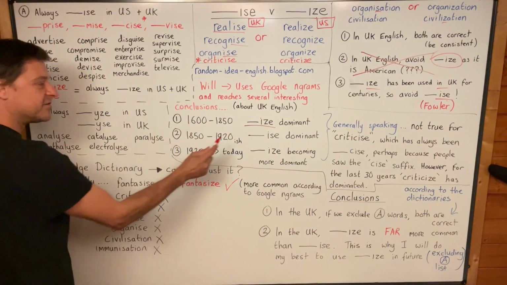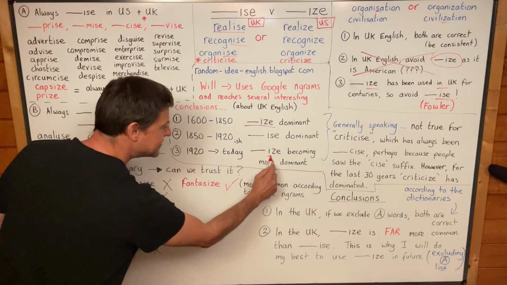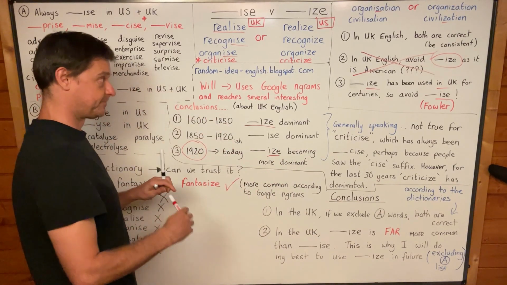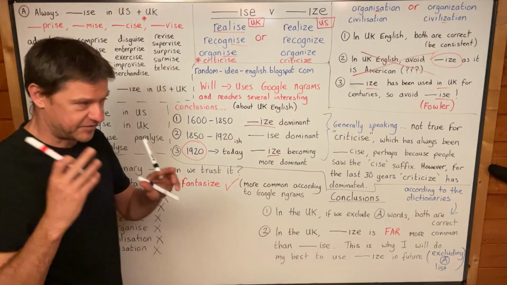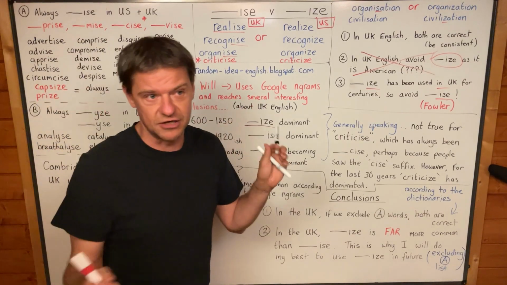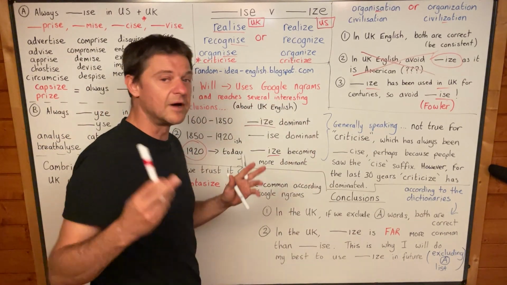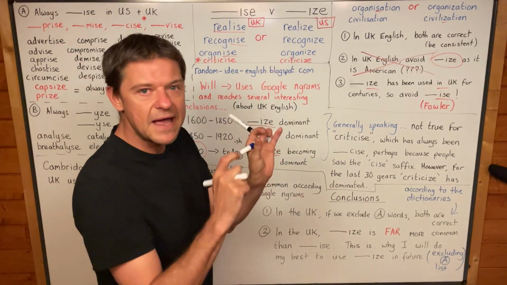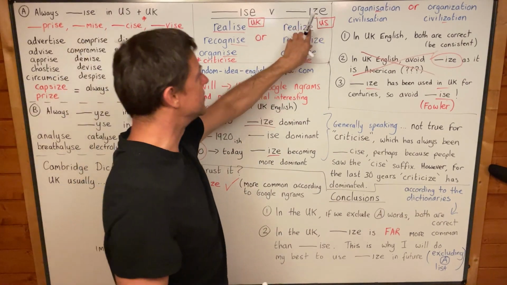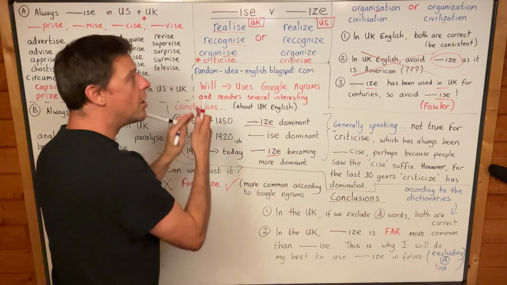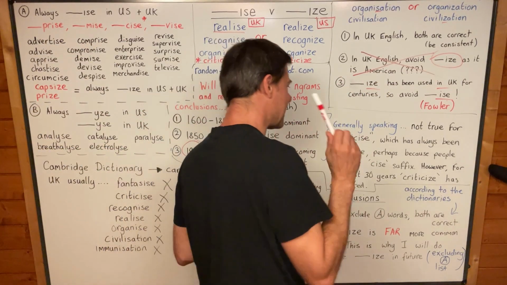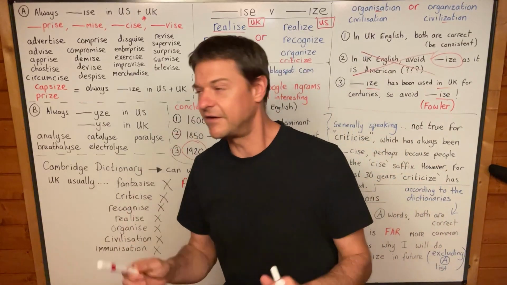And that's interesting because IZE becomes dominant again from about 1920. We'll look at this in a moment because this is using Google Ngrams, a particular piece of software that's online and anybody can use it. Just type in Ngrams into Google and you'll find this software where you can compare how often one word is used and another word is used, how often one spelling is used and another spelling is used over a very long period of time. And so that's how we get this information here. But we'll talk about that in a second, because I want to make something very clear from the start.